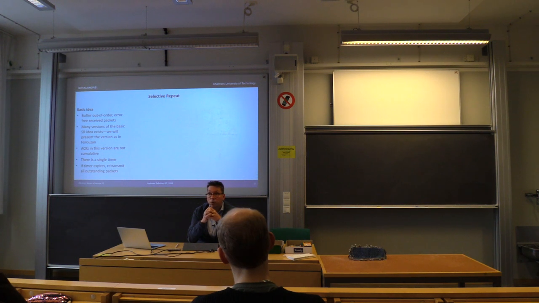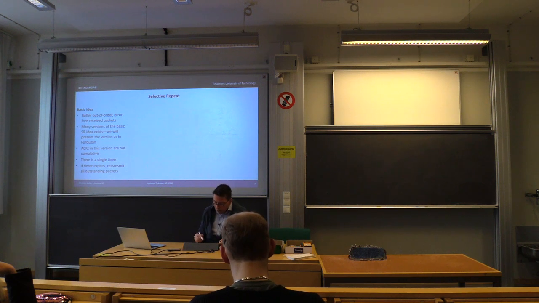When we get that, we trigger a lot of retransmissions, because when there is a timeout in go back N, we transmit everything which is in transit. We go back and transmit the whole send window again. So what we can do to improve things here is to also add a little bit of a buffer at the receiving end. So we can buffer packets which are received error-free but are out of order. And if we can do that, we can be smart in retransmission policies also, and only retransmit those packets which need to be retransmitted, not those which are already received. And that's the idea behind selective repeat.